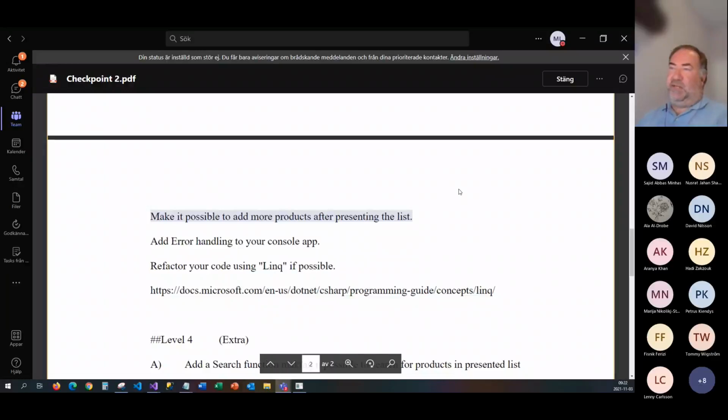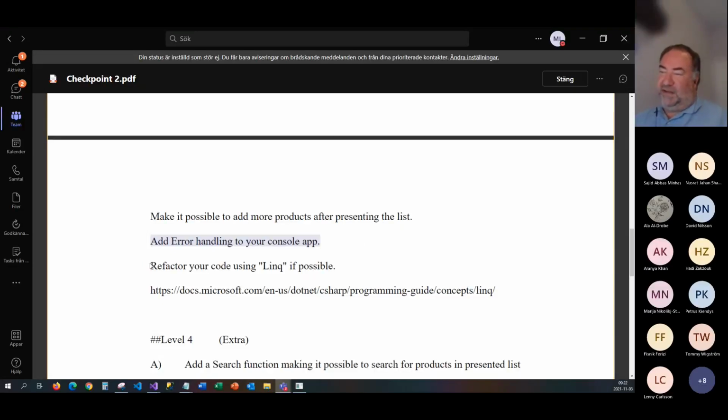So when you have pressed Q and shown the list of all the products, after that you should be able to add more things to the list. Add error handling. This is a little bit confusing. It's just some validation, I think it's a bad naming on that one.